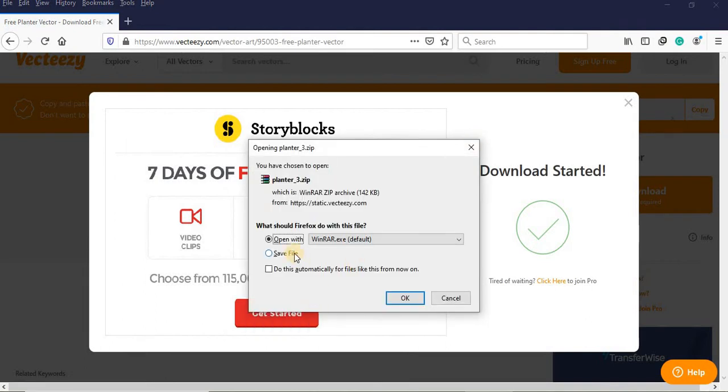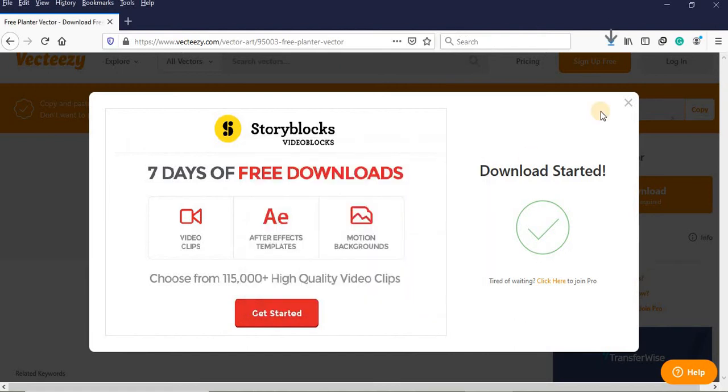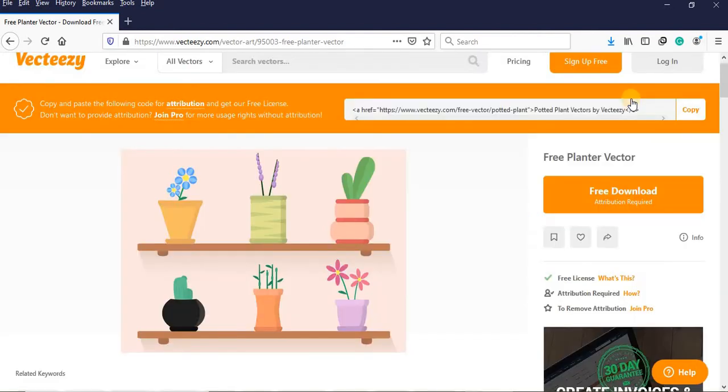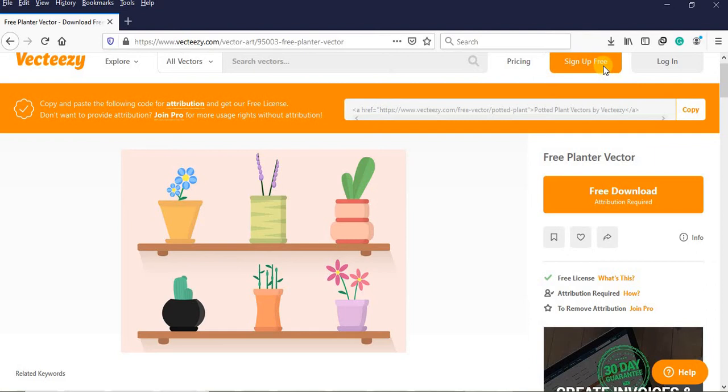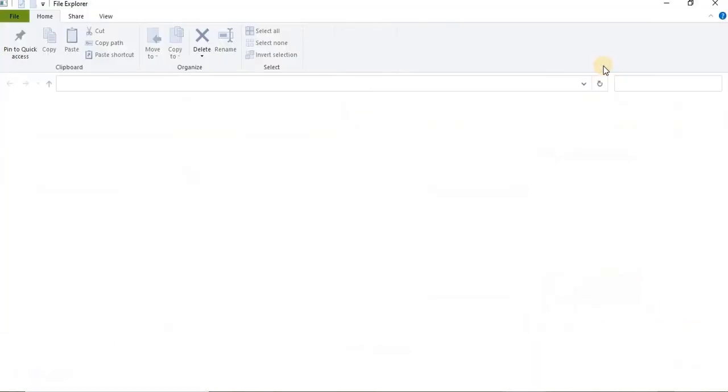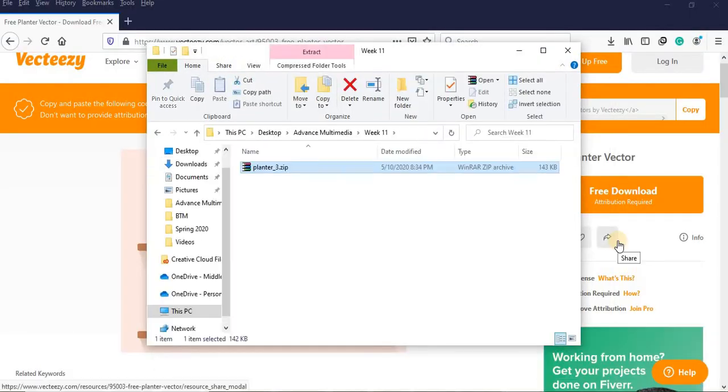Now I'm going to save the file. I'm going to cut the file from the folder. Now I'm going to open it.